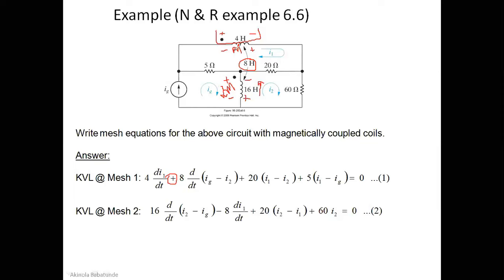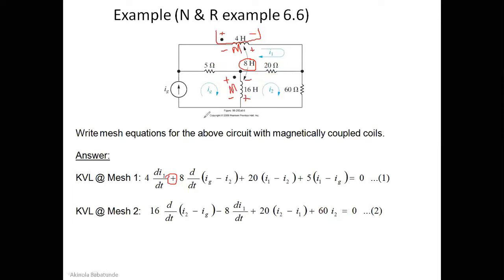Also, we go ahead and say we have 20I. The current passing through 20 ohms will be I1 minus I2, because I2 is like this, I1 is like this. You still remember all our notations. So I1 minus I2 multiplied by 20 will give us the voltage across 20 ohms. Then plus the current continues here. IG goes this way, and then you see that I1 goes this way. So this becomes I1 minus IG, because I1 will take precedence here. So I1 minus IG multiplied by 5 gives us the voltage passing through this 5. Add everything together, it gives us 0.